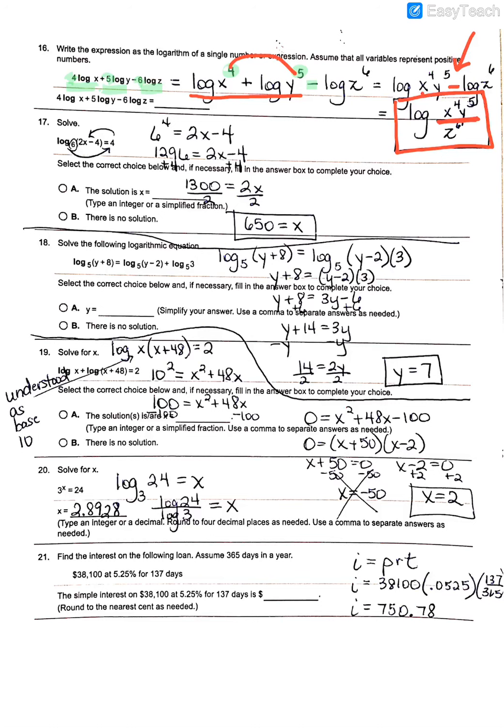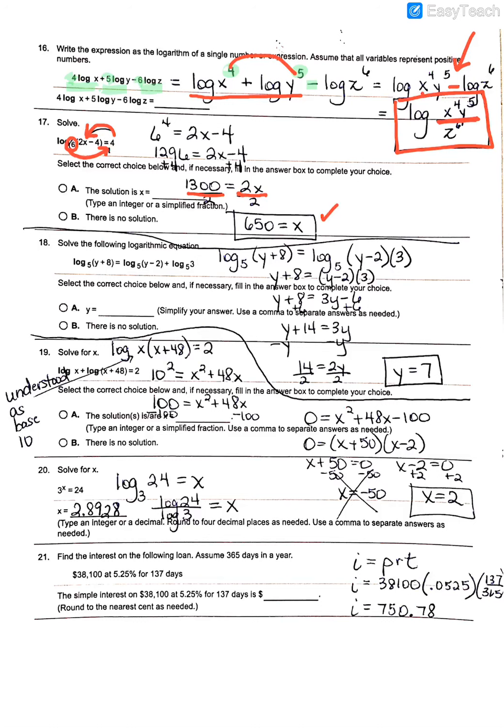You're solving on question 17. The easiest way to do that is to change it to exponential form. So just like before, start at your base. 6 is your base, raised to a power of 4, and we say it's equal to 2x minus 4. Then it's just a simple linear equation. 6 to the power of 4 gives me 1296. If I add 4 to both sides here, then I'm up to 1300 is equal to 2x. And to get rid of the 2, I'm going to divide both sides by 2. So I end up with x is equal to 650.